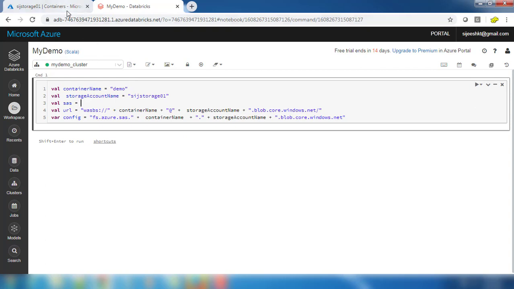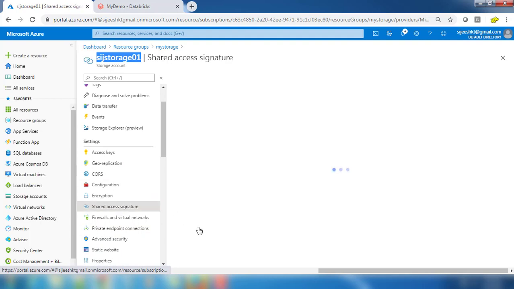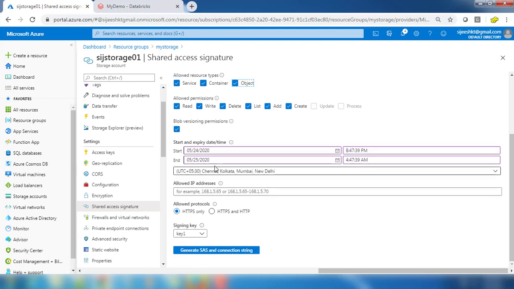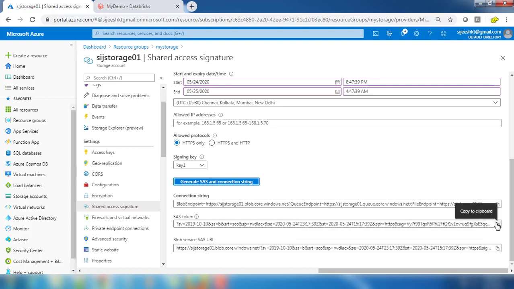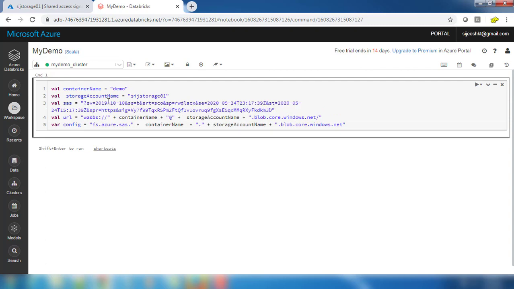And for the shared access signature, I have to go to the portal, Access keys, then Shared access signature. Here I have to choose which services I need to expose, like allowed service, blob alone, and resource type. I'm just choosing all. And what permissions I need to use. This is just for one day, okay, 24 to 25, based on which key we need. We have two access keys, and then Generate. Copy this SAS token from here, and add it within the double quotes.